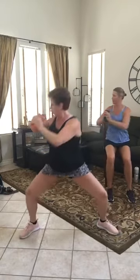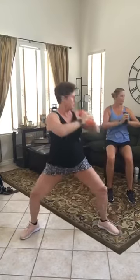All right, so make sure that your hips, knees, and toes are pointing in the same direction. Make sure you're pretty wide, so when you go down, your knee is behind your toes. Super important, okay? Let's get our rhythm. Four, three, two, one, work. Push. So obviously, if you're in a chair, you're not doing the squat, right?